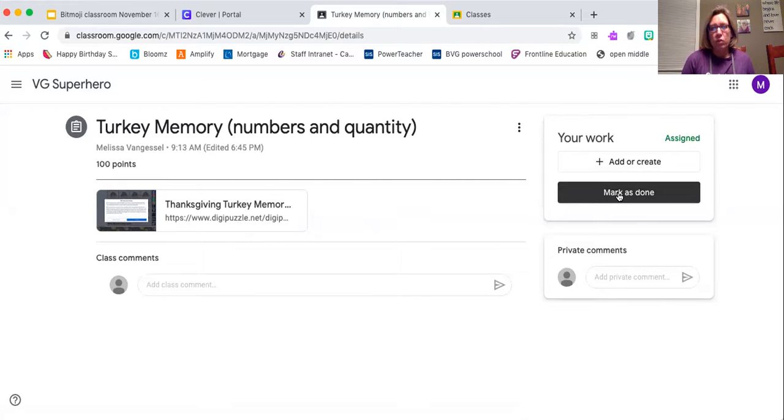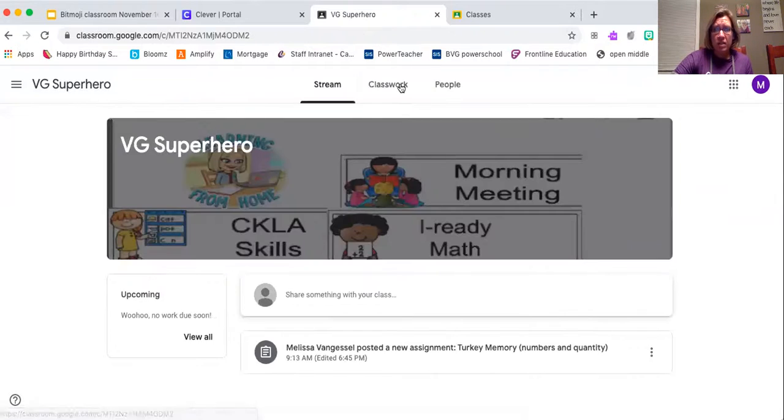In the children's folders today came a Thanksgiving packet. A couple of those things I'm going to put into Google Classroom under classwork for them to be able to do. I will upload a PDF, but hopefully everybody already has a copy of it. And so once the child does it, you can go ahead and click mark as done. And I know that they worked on the things at home at their leisure when they're ready. If you want to upload a PDF of what the child has worked on, you are free to do that.